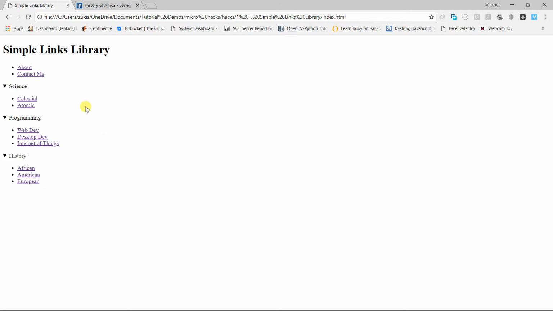It'd be the same thing for our library of links: as we come across more websites or web pages that are relevant to us, we would take those links and populate them over here. Otherwise, our website, as far as the structure is concerned, is completed.